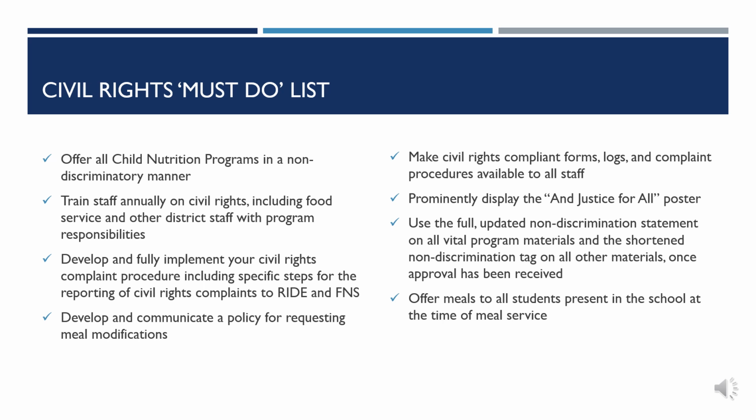Develop and communicate a policy for requesting meal modifications. Make civil rights complaint forms, logs, and complaint procedures available to all staff. Prominently display the And Justice for All poster that's most up to date. Use the full updated non-discrimination statement on all vital program materials and the shortened non-discrimination tag on other materials such as menus. Other materials beyond menus have to be approved through RIDE. Also, offer meals to all students present in the school at the time of meal service without discrimination.